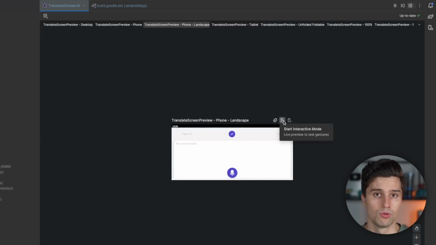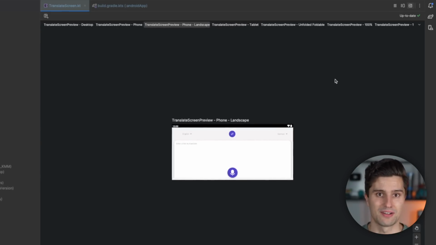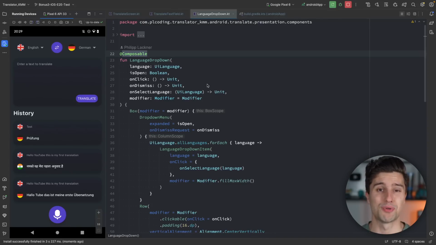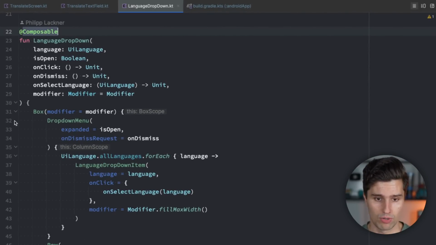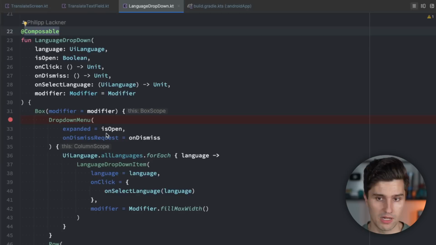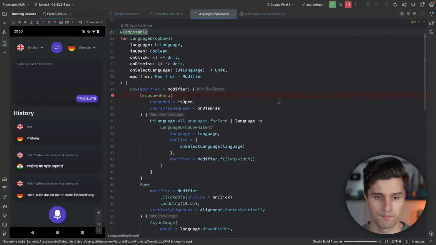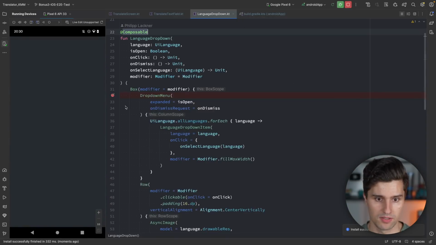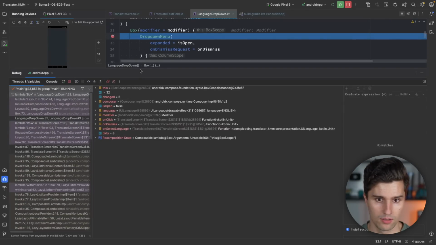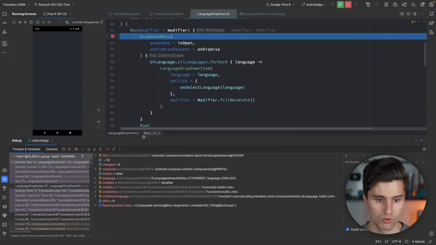So if you want to inspect these in an isolated manner, you might also want to check that new gallery mode. So much for the preview. Another cool change for Compose is that there were improvements to the Compose debugger. So if we want to debug something in our Jetpack Compose code, maybe just set a breakpoint next to drop-down menu, and then we debug our app, then as soon as that opens, obviously this breakpoint will trigger since this Compose code is executed.